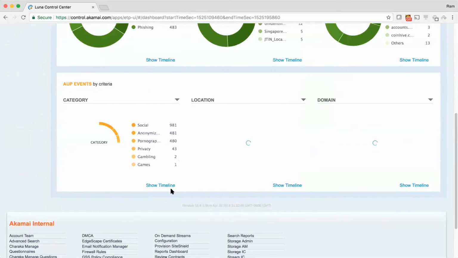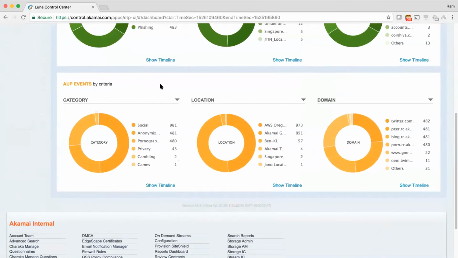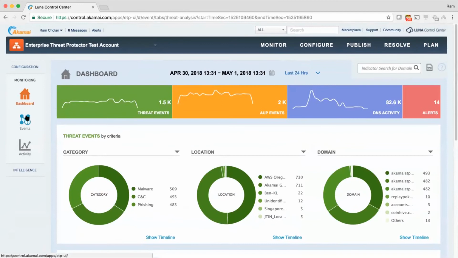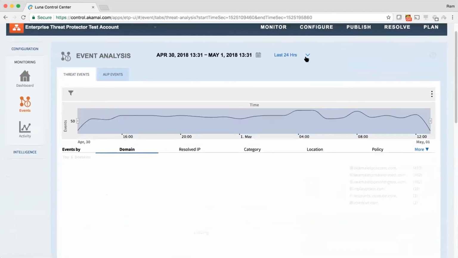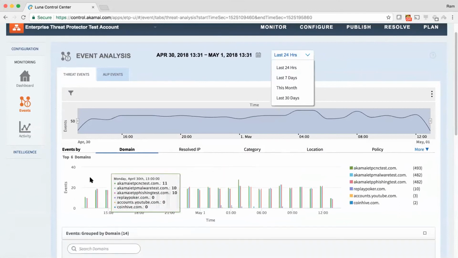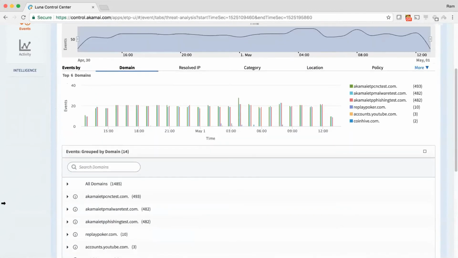Acceptable use policy events will show what categories your users are accessing, so you can drill down and find granular information. And you can click on events. Here you have an option of the same thing going back up to 30 days, and you can download all this in a CSV format.